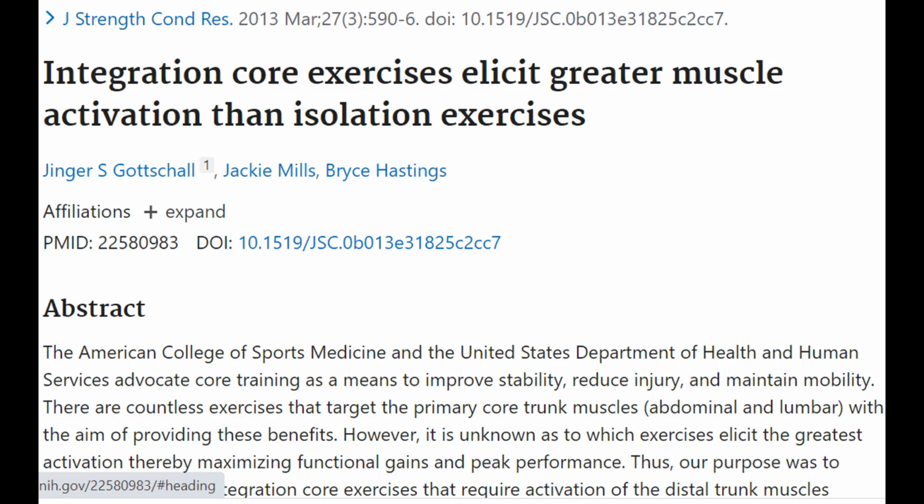While much of the focus on core is about central muscles, research has actually also shown that activating or contracting muscles further away from the core, such as distal muscles, leads to a greater activation of the central or core muscles compared with contracting muscles of the core just in isolation.